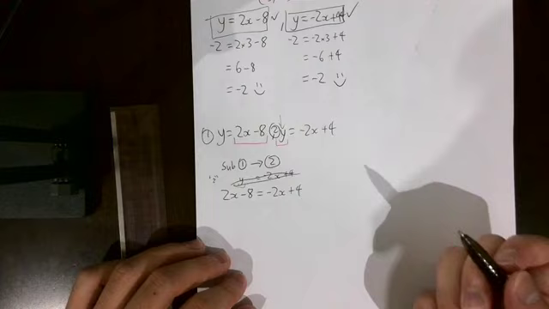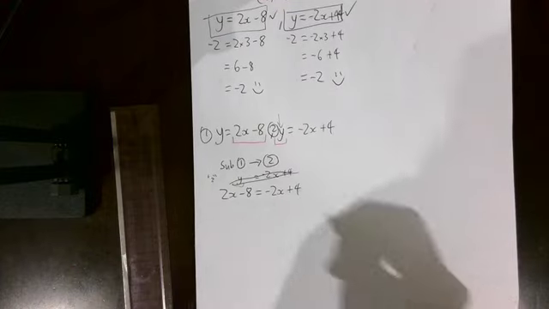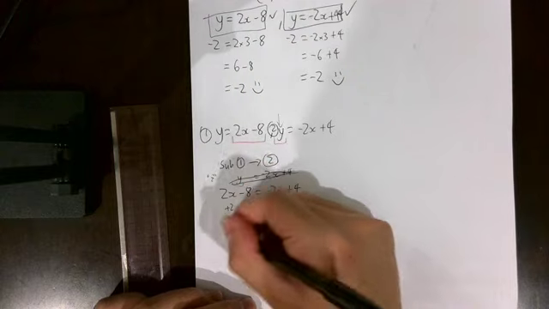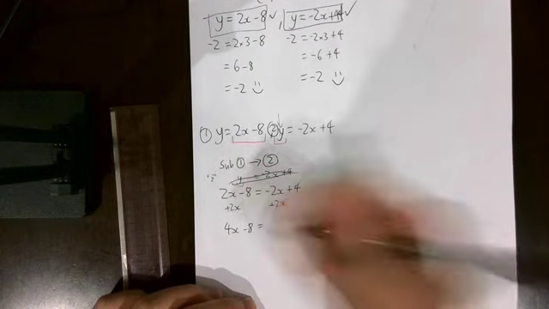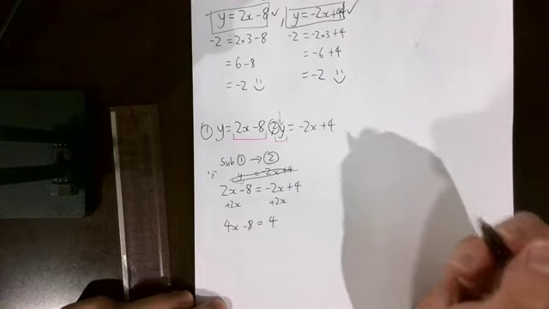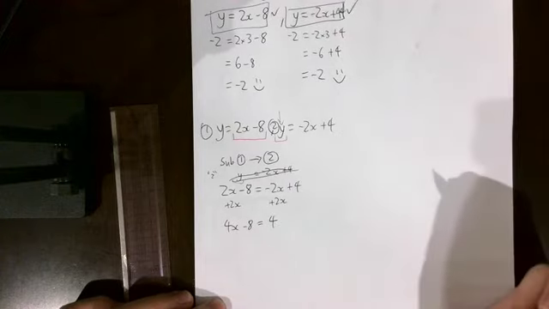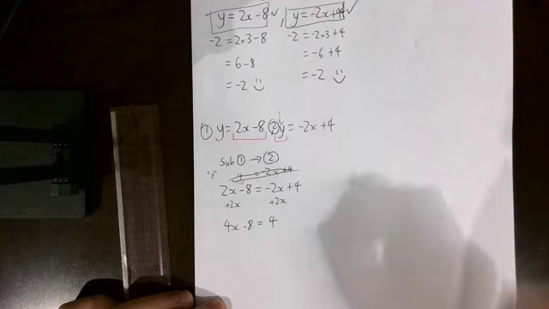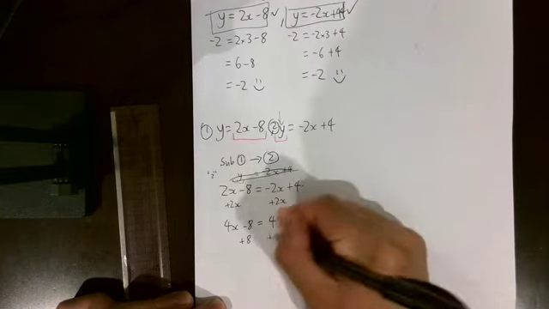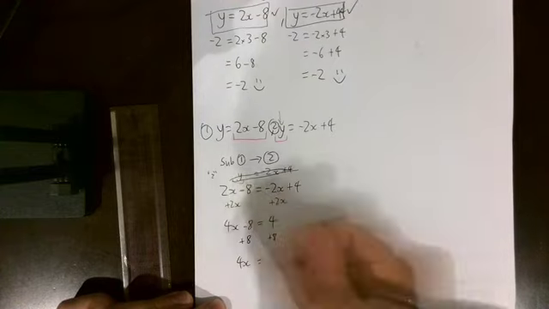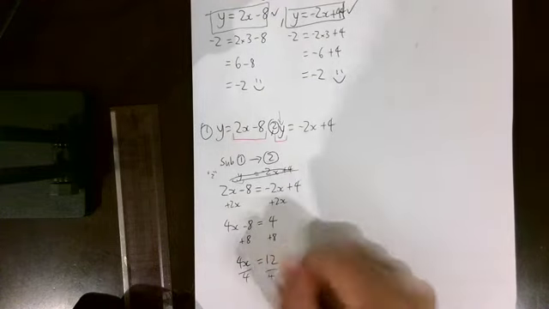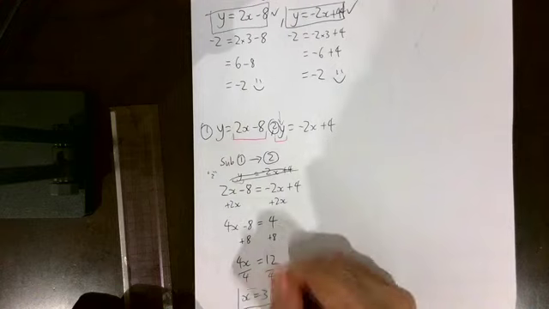just solve this equation. One way of solving this equation is by moving this 2x to the other side by adding 2x. At this stage there are many different ways of solving an equation. As long as you get the same answer as me, which should be x equals 3, it doesn't matter really how you're solving this equation. Then we're going to add 8 to both sides. So 4 plus 8 is 12. And then last but not least, we're going to divide by 4, and x equals 3.